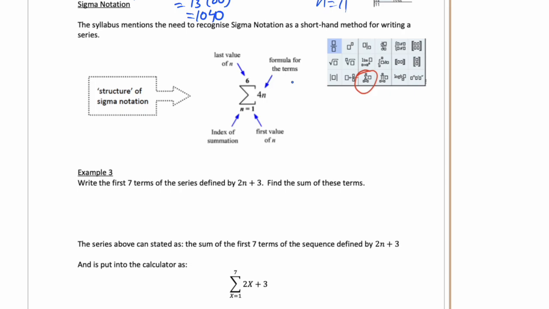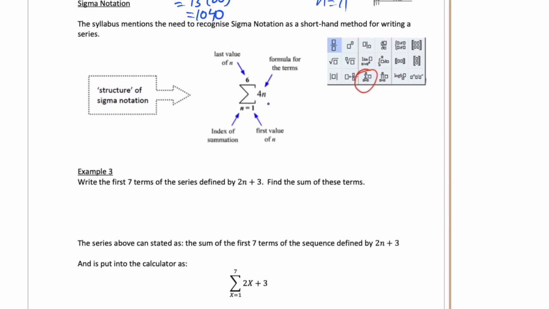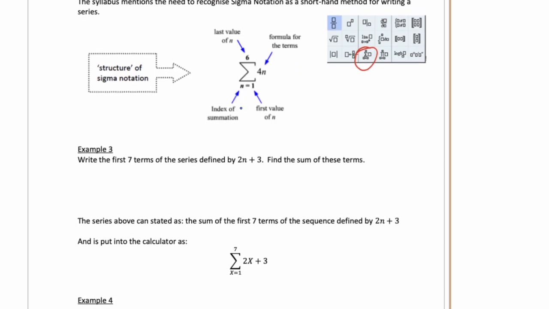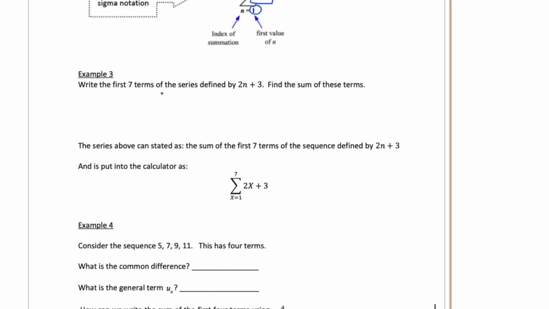You can also add things up on your calculator in arithmetic sequence using this sigma notation. This is just a starting value here on the bottom, and this is the number of terms. And this is the equation for the nth term, and it gives you the sum. So let's take a look at this one here. If you want to generate terms, we have 2 times 1 plus 3 is 5. And then if you do 2 times 2 plus 3, you get 7. So it's going to be an arithmetic sequence going up by 2 each time.